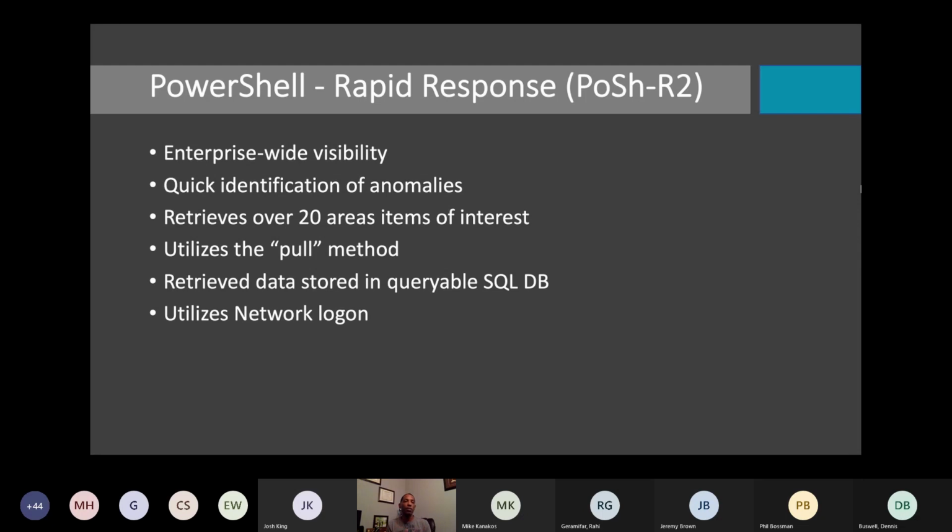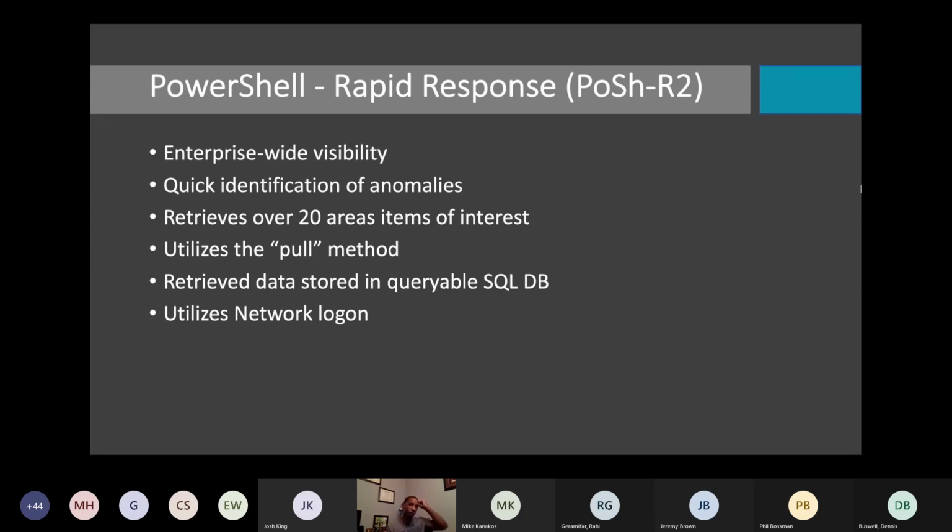Now, the unfortunate thing about this is with an agent, the agent utilizes a push method, where as stuff happens on the endpoint, the agent pushes it back to the server. So you get much more near real-time analysis. Utilizing the method in which I've done it in PowerShell, we're doing a pull method, where at some pre-described time our server goes out to the endpoints and pulls that information. What's the so what of that? Well, the so what is we may miss some information based upon us utilizing this pull method. So it's not near real time, it's just really based upon how often we do it of sorts.